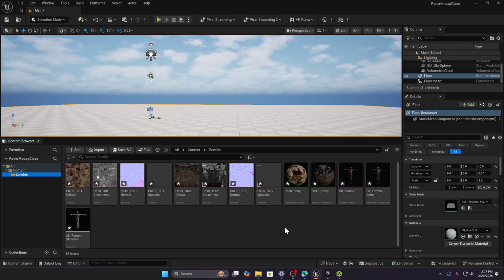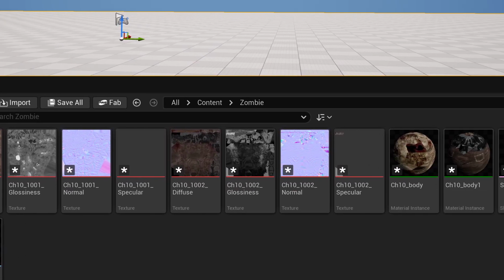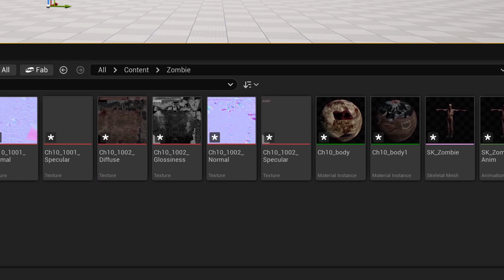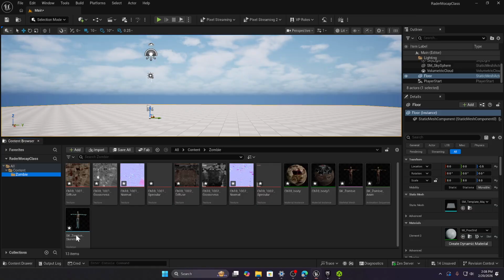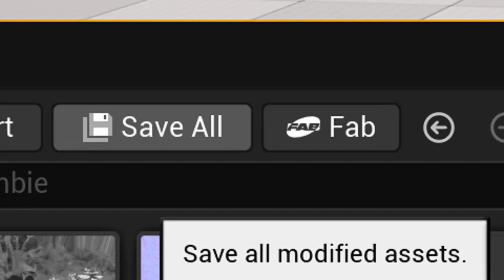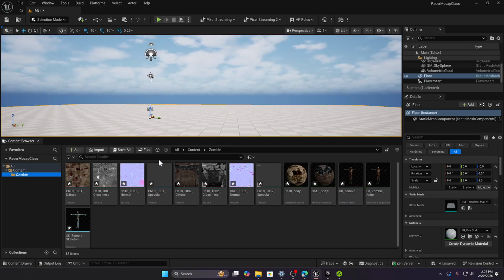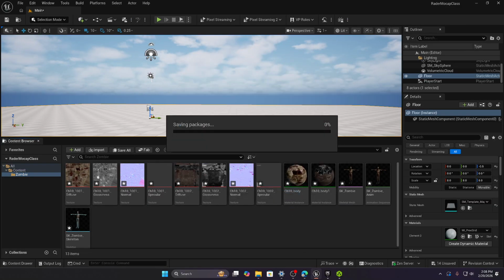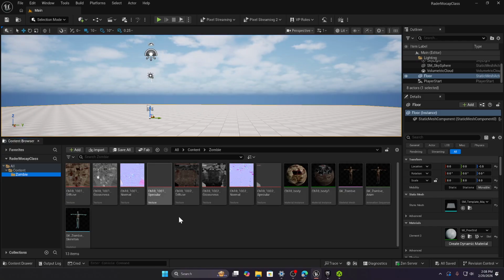Unless it causes a noticeable problem, just ignore it. Another thing to note, all of these files which I just imported, they all have asterisks on them. I need to save all. Easiest way to save all is click the Save All button. The asterisks all disappear. They're all saved now.